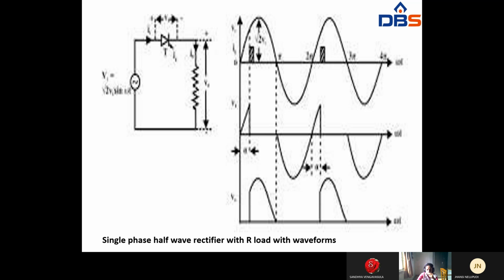So this is the thyristor voltage. At starting, the thyristor voltage will be 0, and whenever we give a triggering pulse at alpha, the thyristor comes to the conducting state. In the negative side, the thyristor will not conduct, so the same supply voltage will be there on the negative side.